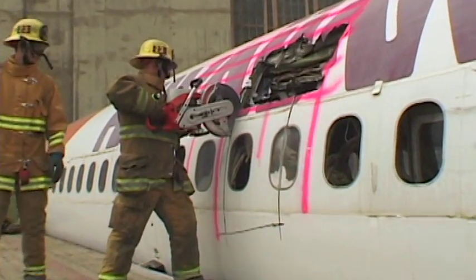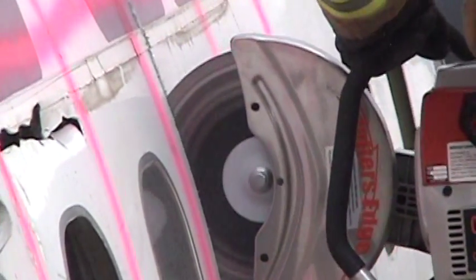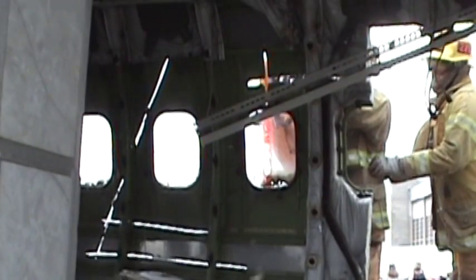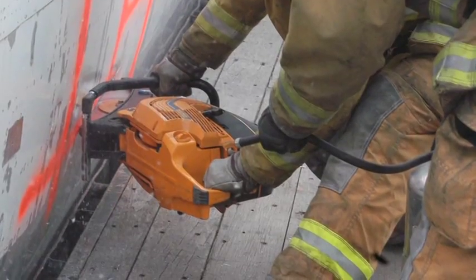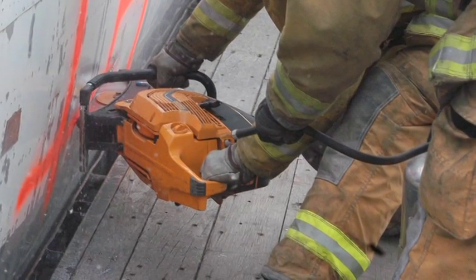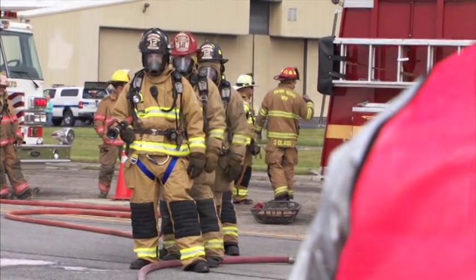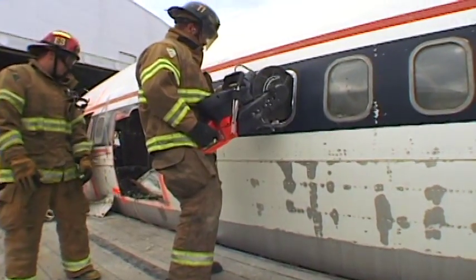A circular rescue saw provides a clean and rapid opening. Circular saws should be rated for heavy duty and be equipped with several 16-inch blades capable of cutting metal. Circular saws sometimes produce flying debris and sparks — victims in close proximity should be shielded, and rescue personnel should wear proper protective gear. Saws used around combustible material or flammable liquids such as fuel should always be used with the protection of a charged, manned hand line. When cutting plastic or plexiglass, blades may heat or soften, slowing the cut. Soft metals like aluminum may clog blades; clean the blade by cutting a harder substance.